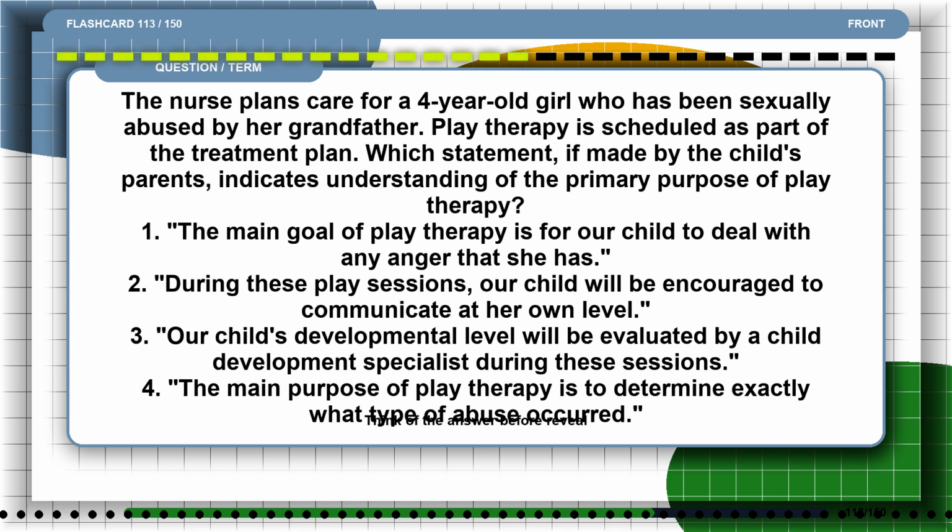1. The main goal of play therapy is for a child to deal with any anger that she has. 2. During these play sessions, our child will be encouraged to communicate at her own level. 3. Our child's developmental level will be evaluated by a child development specialist during these sessions. 4. The main purpose of play therapy is to determine exactly what type of abuse occurred. Think of the answer before the reveal.